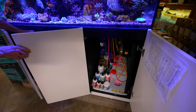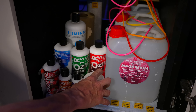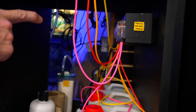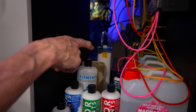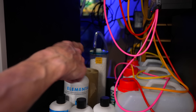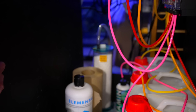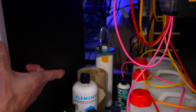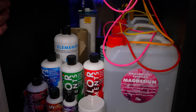This is all the supplementation for the tank. A lot of our stuff is going to be Fonamarin-based. It's actually starting to dose right now — the calcium. We have our big three on there: our mag, our calcium, and our buffer — our KH, our alkalinity, whatever you like to call it. We're also running our fourth head with our A-min, which is our daily vitamin and mineral supplement. You have your aminos on an automatic doser. It's a daily additive and time-consuming, so it's nice to have it done automatically.